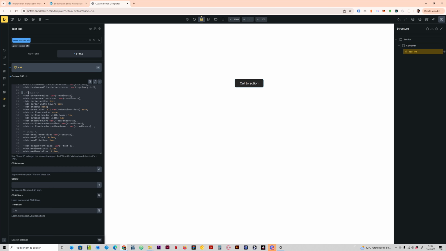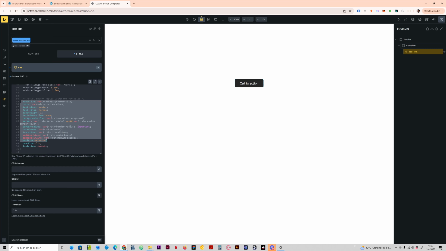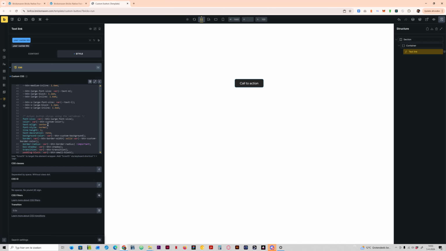And then we actually have the style, where we go into the radius, the hover of the radius, the border width, the border width hover, the shadows, the transitions, the outline shadows, the shadow hover. What else do we have here? The outline border radius. So everything you need here to actually style the button is here. And most of this styling has been applied to the actual properties here. So this is what you'll be changing and tweaking to make the changes that you need, or removing, depending on what kind of button you want to build.